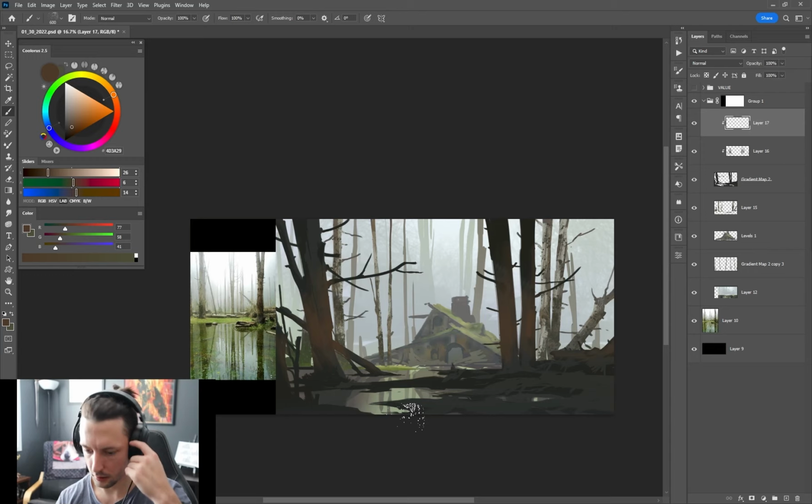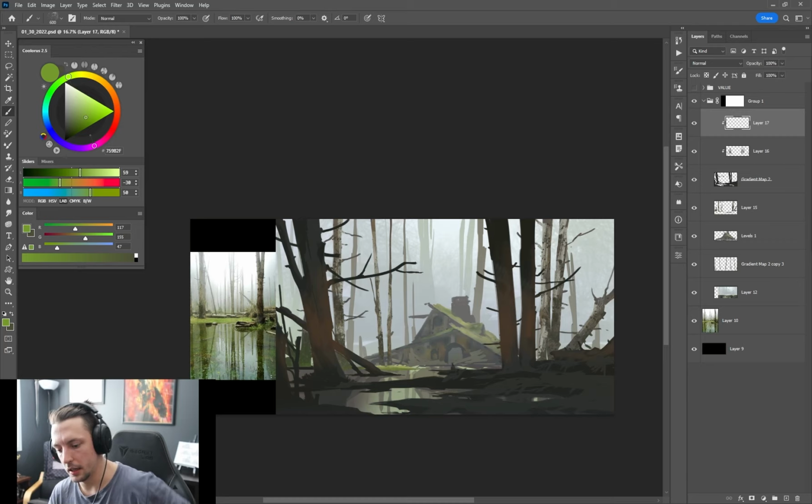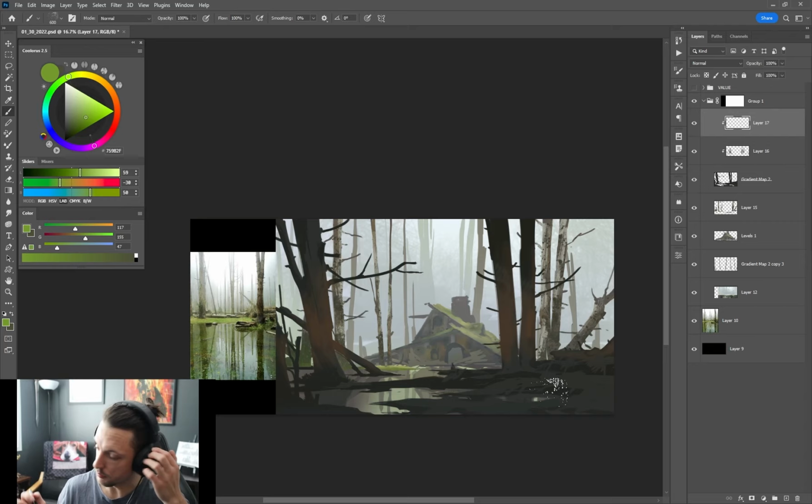So now I'm making lighting decisions. The green in this ref is in a diffuse light, it's not in shadow. My foreground as it is right now looks like it's in shadow. So I have to make a decision right now if it's going to be in shadow or in light. I kind of want it to be in shadow a little bit. Maybe there's just a big storm cloud or something, because I want it to really separate from this mid-ground.